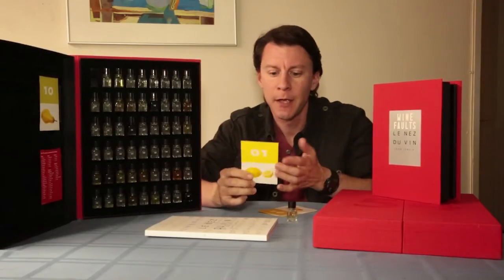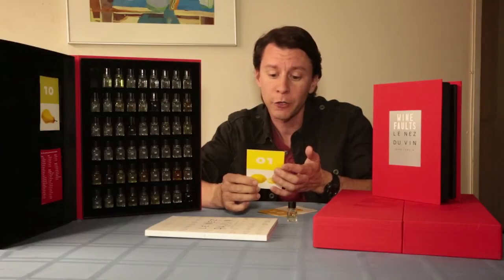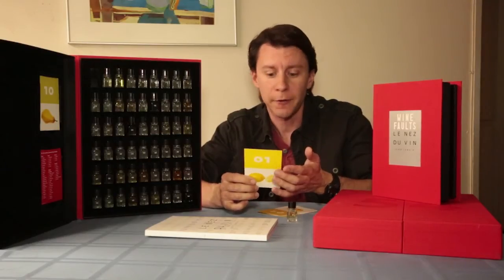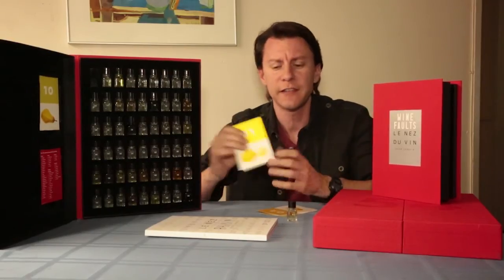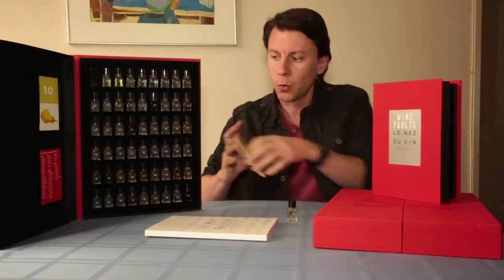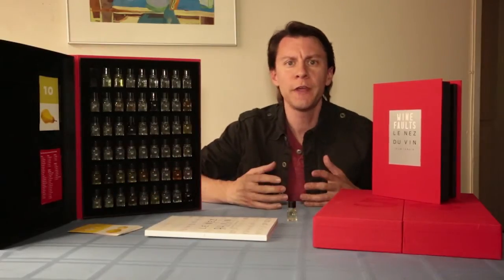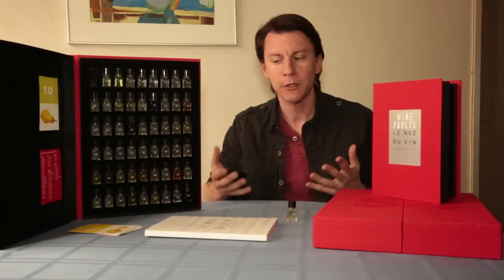For instance, lemon here — lemon is the background note in all white wines. It provides a fresh and lively touch, whether in a great Sauvignon from New Zealand or a great Riesling from Moselle. It lists all the regions — France, Bordeaux — where this particular scent is identifiable, so that when you're drinking a Bordeaux from a specific region, you know what scents to expect.